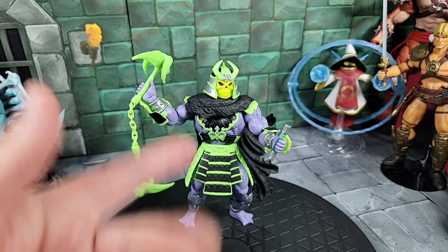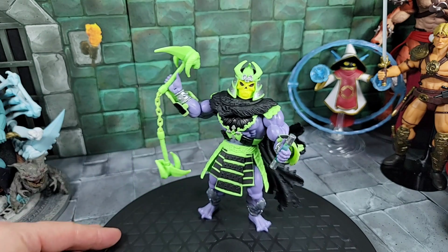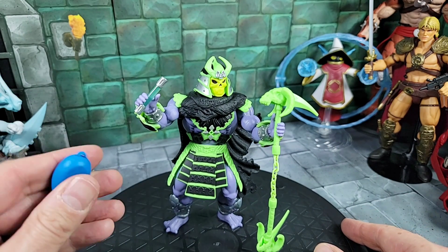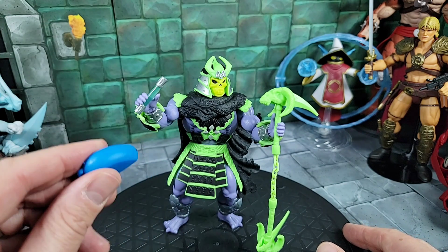Yeah, and that's about it. Put the vial in one hand, this weapon in the other. Again, if you had two of them, you can put one in each hand if you wanted to. And of course, I just put that weapon in the left hand, the vial of ooze in the right, something different. And the other thing I want to do too is show off the lights, and I want to put a black light on all the armor and see how he reflects.